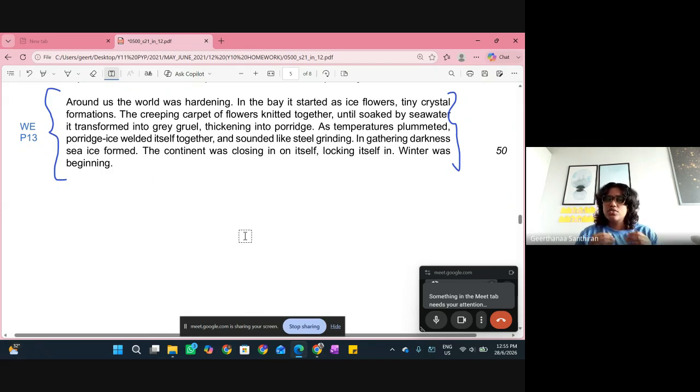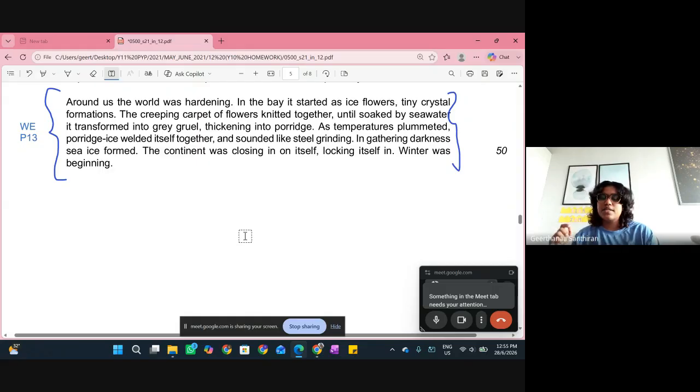Gray gruel is thinner than porridge, but it shows you the transformation, that process of it becoming thicker and thicker. And gruel is the word for the food they give prisoners. So that's a negative word, really. Okay. So again, more metaphor. Like the whole process here is full of metaphors, right?